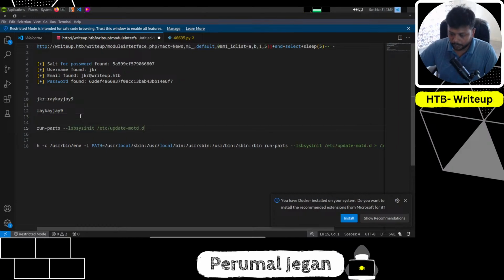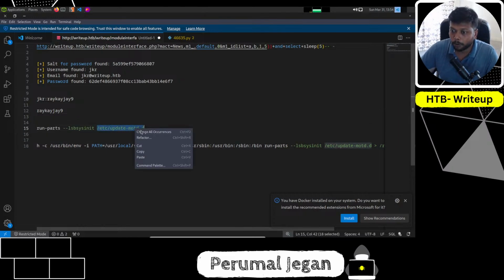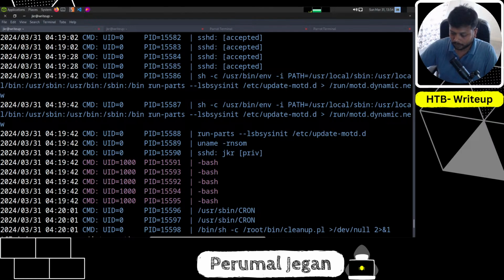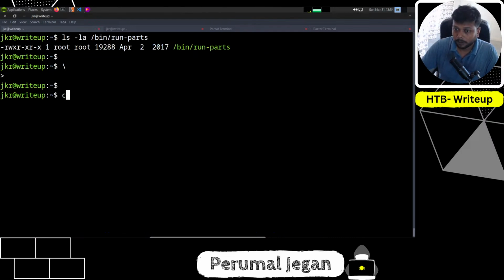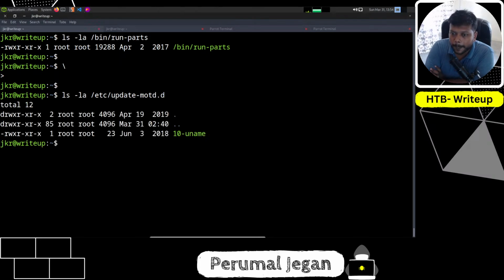So let's try to read the privileges on this file. ls -la. Is it a directory?